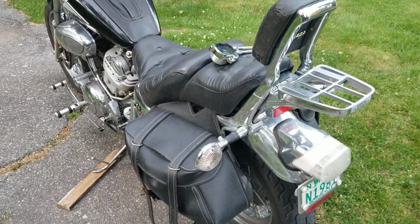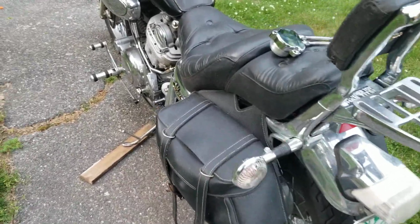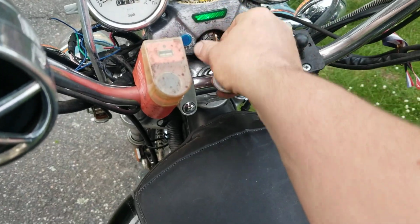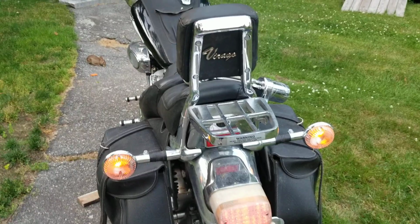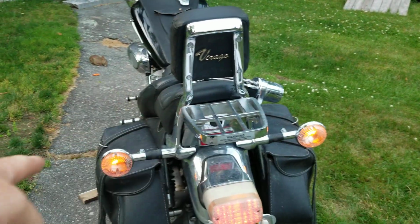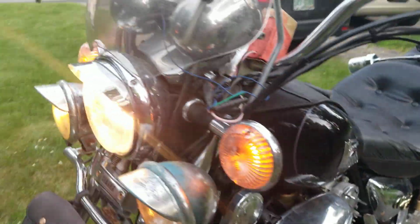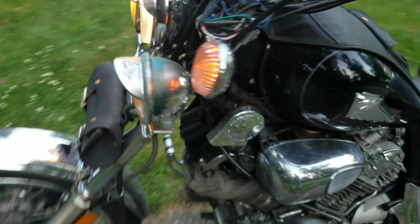Okay, so one of the things I've done with this bike, which was a pretty cool add-on, is you can see on the back here that my rear tail lights come on, and they come on just like the front. I don't know if you can see the front. Little bunny right there eating some carrots. Right there in the front. See right there how they're on?